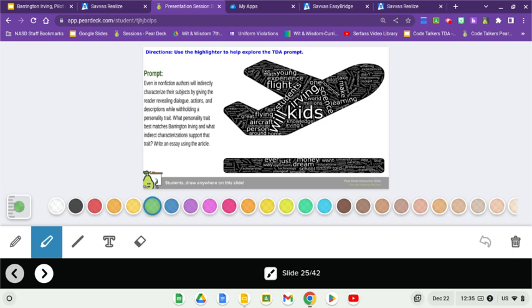The prompt is saying, even in nonfiction, authors will indirectly characterize their subjects by giving the reader revealing dialogue, actions, and descriptions, while withholding a personality trait. If you don't know what that word withholding means, it means to keep that information to yourself, right?